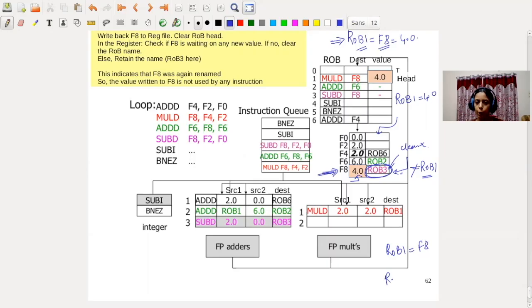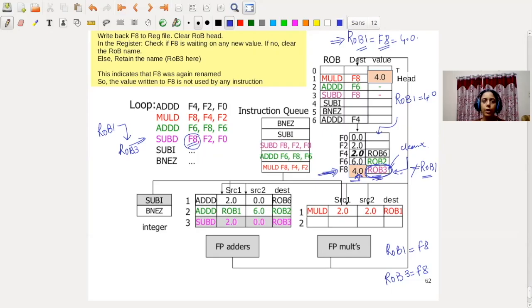In the register file, what we have is rob3 equals f8. So this means that some future instruction, such as this one, which was a rob3 entry, has renamed f8 again. It was rob1 and it has been renamed to rob3. And therefore, we are not going to clear this entry here. We are going to update the value of f8, that's fine, and we are going to leave this rob3 as it is.